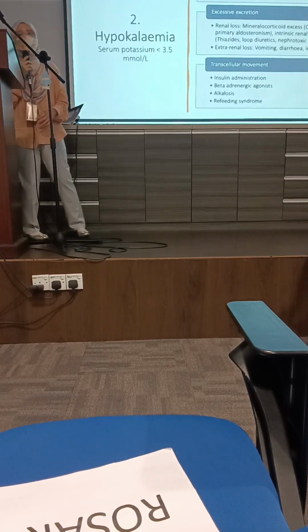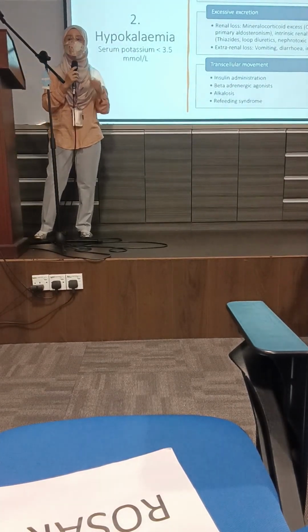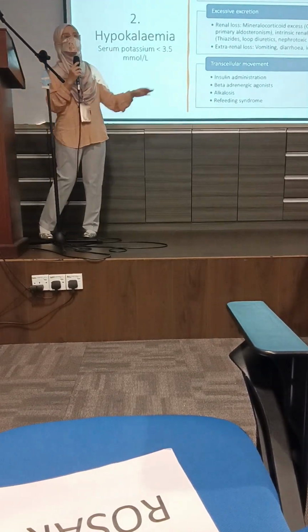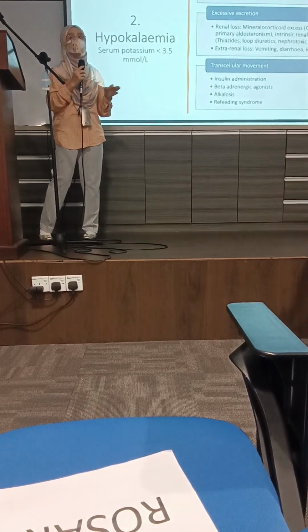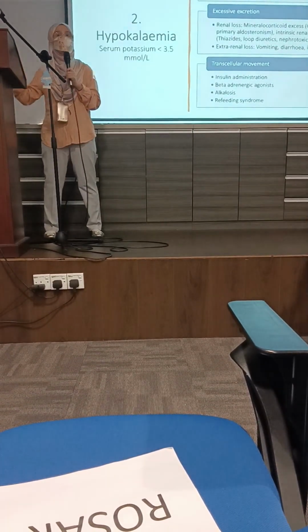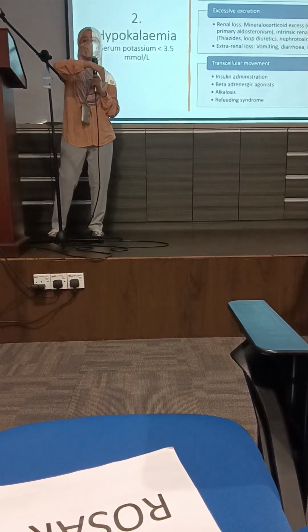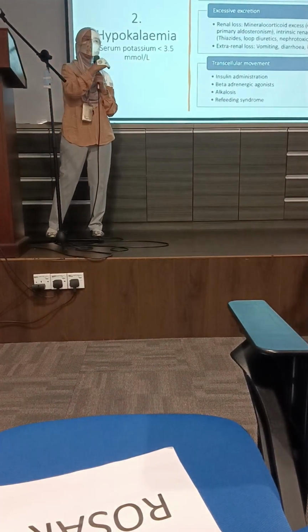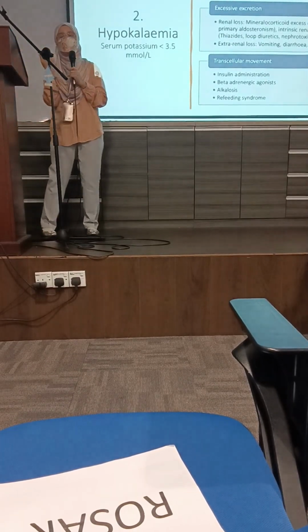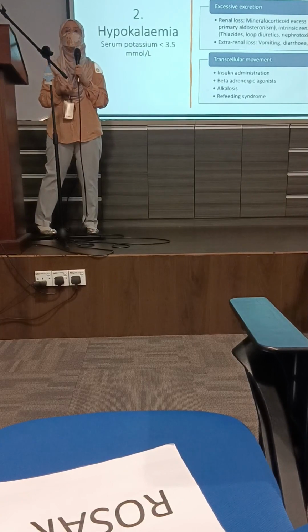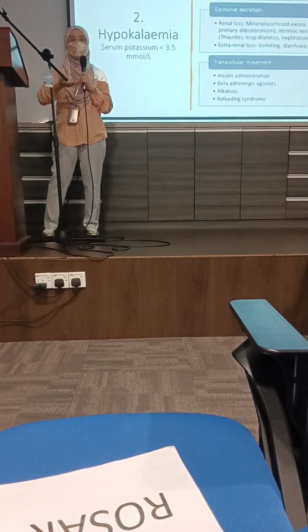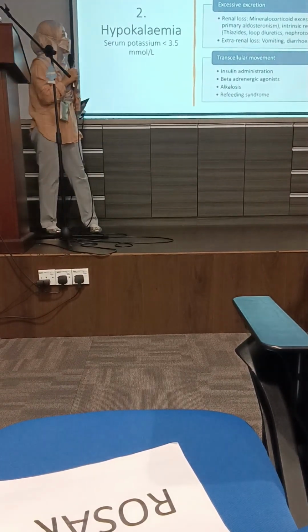Next is hypokalemia. Okay, tadi hyperkalemia. Hypokalemia is when you kurang makan ataupun you increase excretion to the kidney, ataupun you akan increasekan potassium masuk ke dalam sel. Tadi potassium keluar, now potassium masuk dalam sel. Transcellular movement of potassium. So insufficient intake, you bagi parenteral infusion, you tak bagi potassium, you bagi air sahaja dengan saline. So you dapat dilution, dapat hypokalemia.